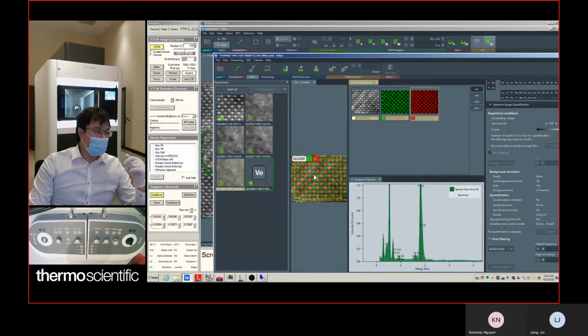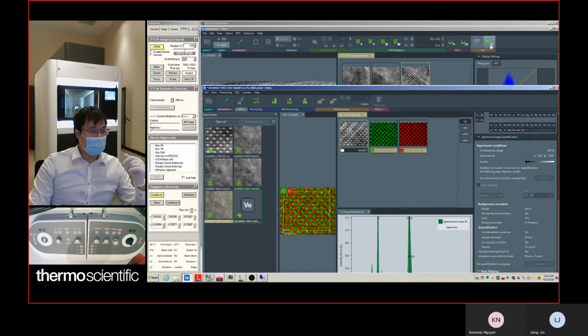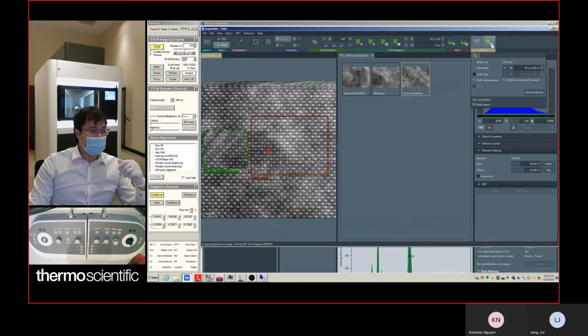You can see titanium atoms and strontium atoms from the mapping, right? So you can clearly identify different atoms. I think that should be enough. So we can just stop once we feel okay with that. We can just click stop.